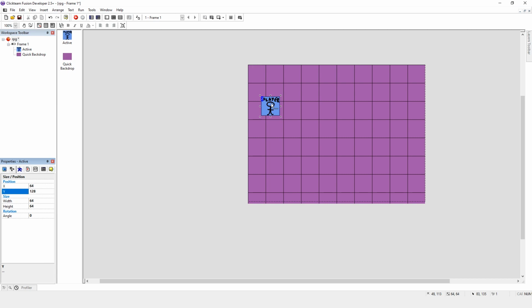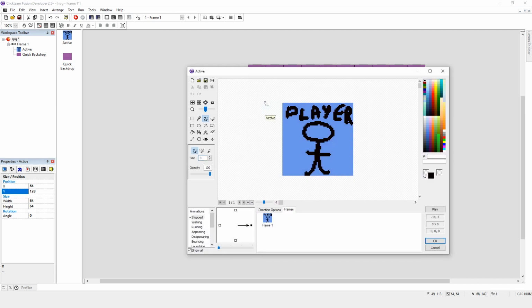And the reason for that is actually a change to ClickTeam Fusion, and I know why they've made this change, and I like this change for some situations, but for this situation it sucks. They've moved where that active defines where it is. They've changed that so it's right in the middle of the active when you create it. So if I double click and I have a look at what's called the hotspot, when it was first created it was 32 by 32, so it was this big here. I've made it 64 by 64, but the hotspot doesn't change when you resize it. And so it put it right in the center of when it was first created.